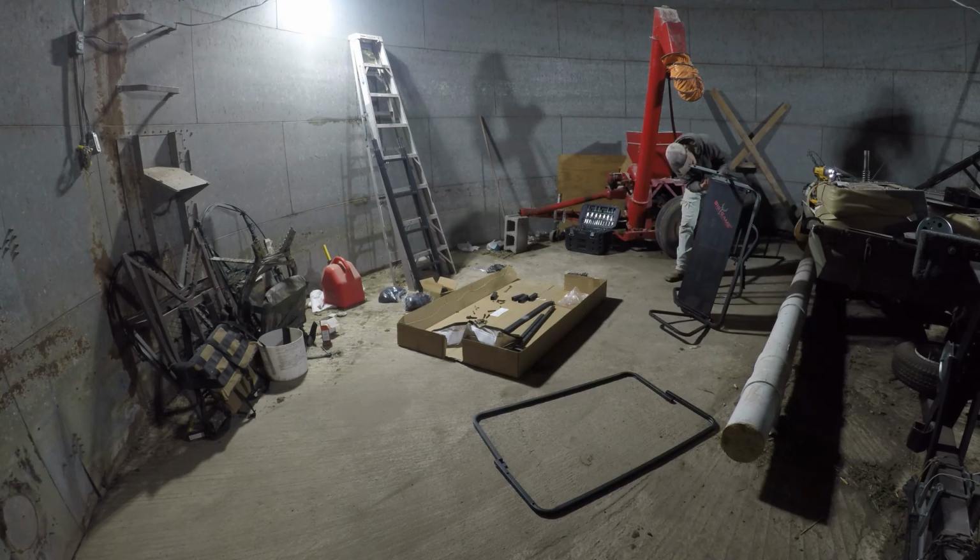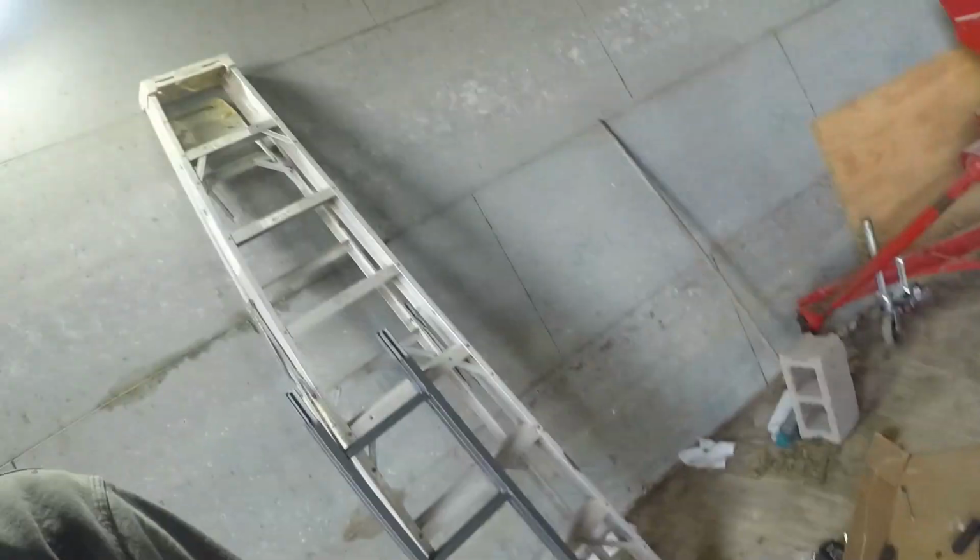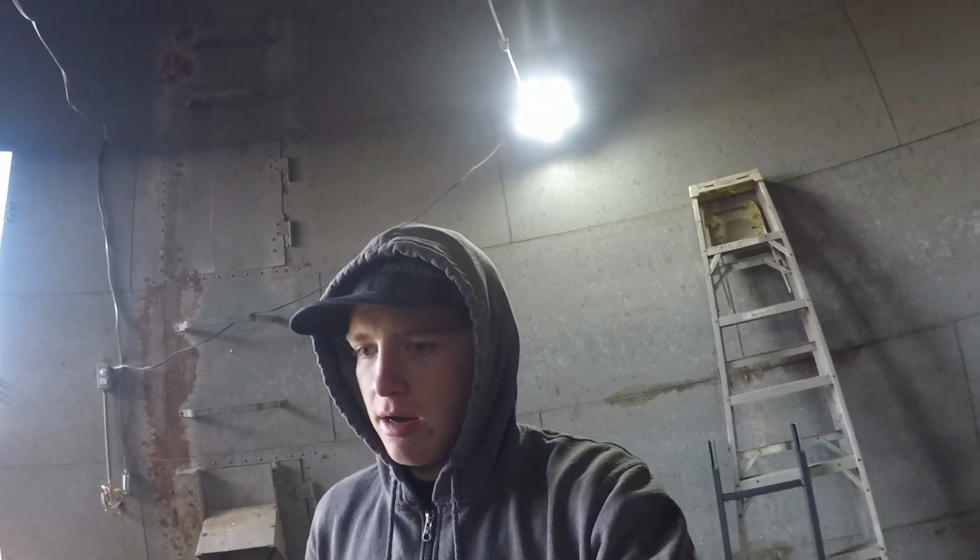Alright guys, it's now 2 days later since I've talked with the camera, and yesterday you guys saw me trying to put this deer stand together. I almost got it finished, but it just got too dark. Wasn't able to get it all done.